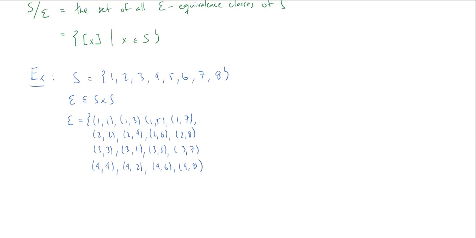And you might be seeing kind of the pattern here, what's actually happening. But I'll finish it. (5,5). Then I'm going to need (5,1) because I had (1,5). I'll need (5,3) because I had (3,5). And I'll need (5,7). Then I'm going to have (6,6). Then I'll have (6,2) because I had (2,6). I'll have (6,4) because I had (4,6). And I'll have (6,8), excuse me.